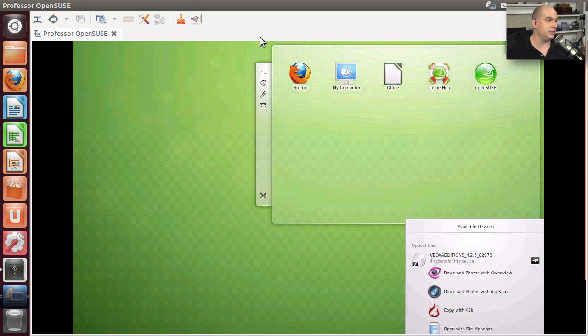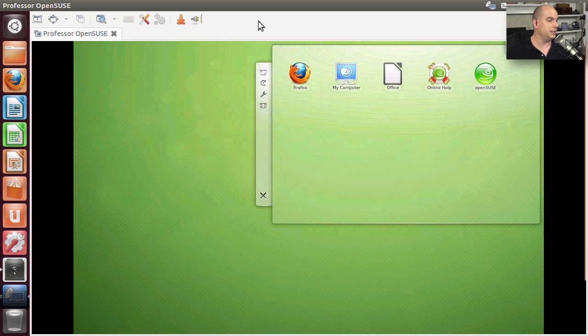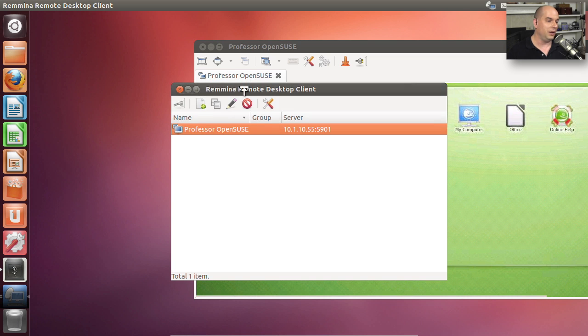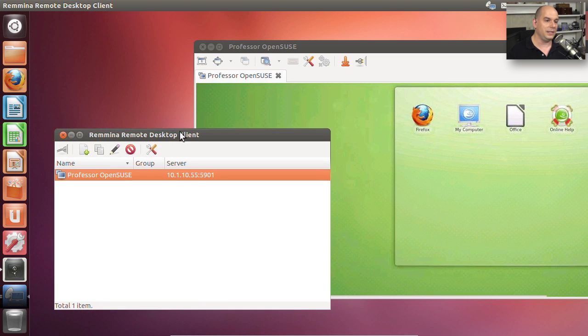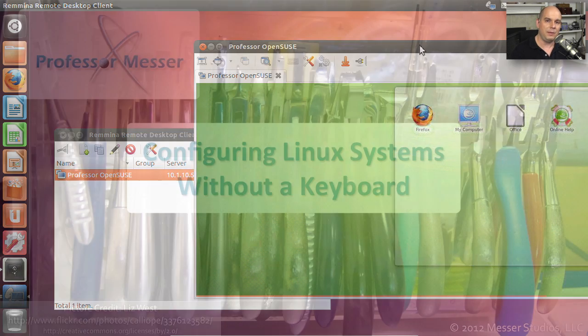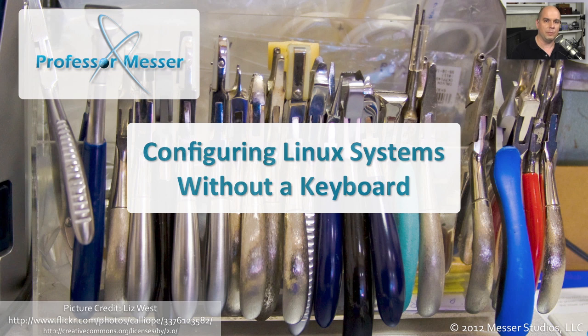views of this. You can see this is the OpenSUSE desktop, very different than the connection that's on the back end, which is my Ubuntu desktop. So now I'm able to get access to all of these different machines, all using a graphical display. And if I need to make changes that would be difficult to do at the command line, this might be a better solution for that remote management.